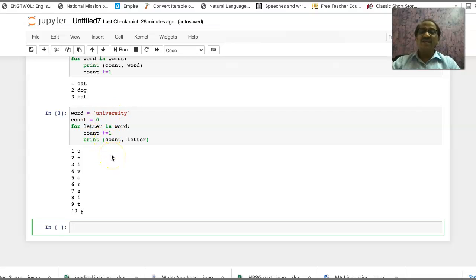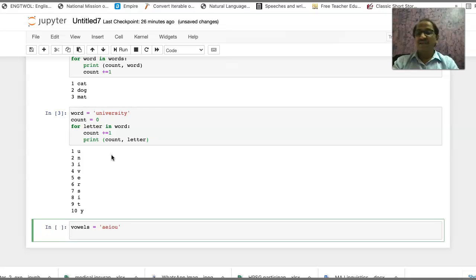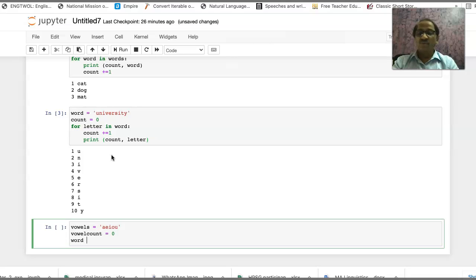Now this tells us that we can count the vowels in this word or in any other word or a string of words. Even consonants we can do that. Okay, let's do something like that. What are the vowels which we know? We know vowel letters are A, E, I, O, U, and we say vowel count, a variable which starts with 0, and then there is a word university.